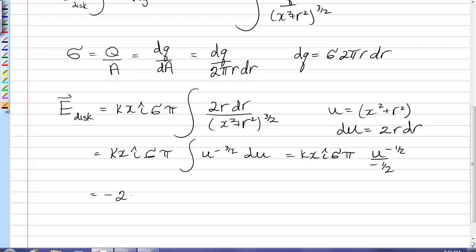Now I'm going to switch back to r before I put in my limits. I'm going to get that negative 2 up top here. i hat sigma pi, and that's equal to 1 over the root of x squared plus r squared, evaluated between my limits now between 0 and r. So I can go back and put that my limits were 0 to r, when I had my r integral.